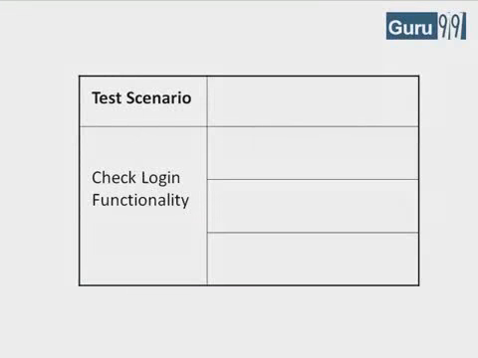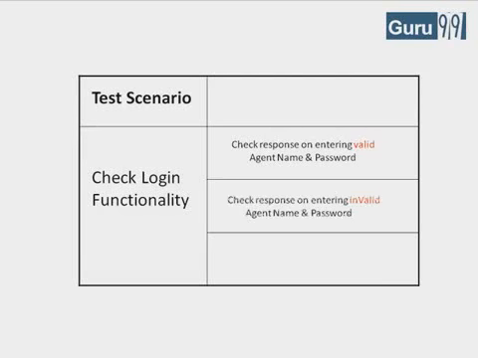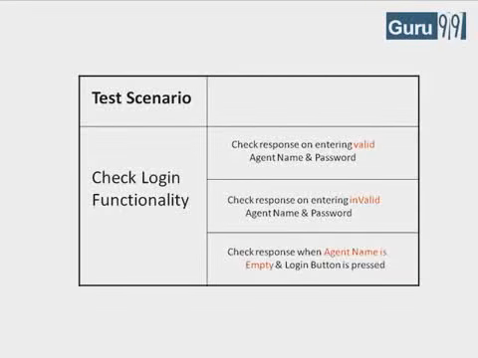Now, consider the test scenario, check login functionality. There are many possible variations to test this functionality, like, check response on entering valid agent name and password. Check response on entering invalid agent name and password. Check response when agent name is empty and login button is pressed, and many more. This is nothing but test case.